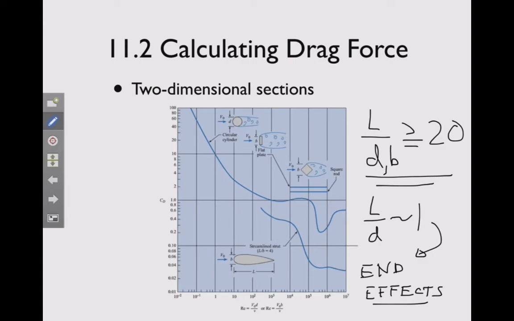Another thing is that in addition to calling these two-dimensional sections, aerodynamicists, people who work in the aerodynamics industry, call these sectional drag coefficients. So this is an alternative term, sectional drag coefficients, and you might see this term used in some of the literature. And these are used to estimate the sectional drag coefficients that the aerodynamicists determine, which are used to find the drag coefficient.